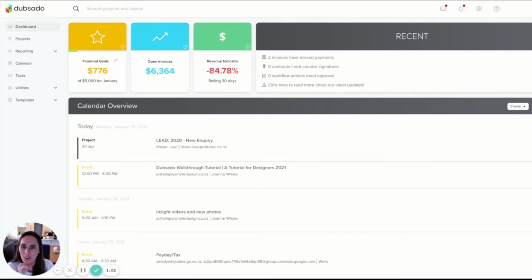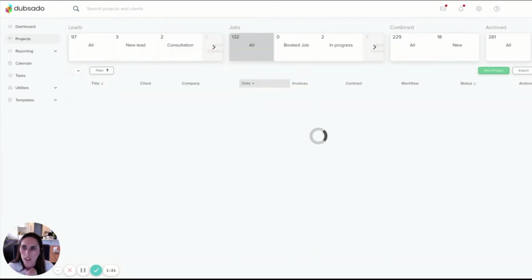Obviously this is not looking very good this month, but that's probably because I had a really good month last month. And then it's just got any items that need attention, but I honestly don't normally pay too much attention to these, because the tab that I live in the most is the projects tab. So if I click on here, I've set this up so it's custom for me, because as a freelancer, graphic designer, web designer, I have quite a lot of things going on at once, and it's just really hard to have a pipeline of everything going on.